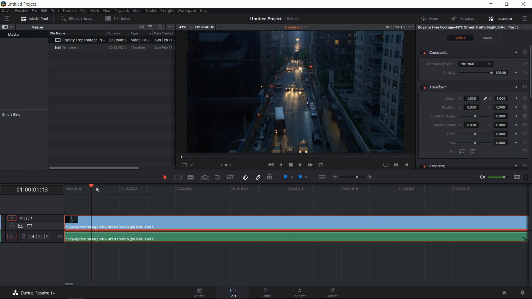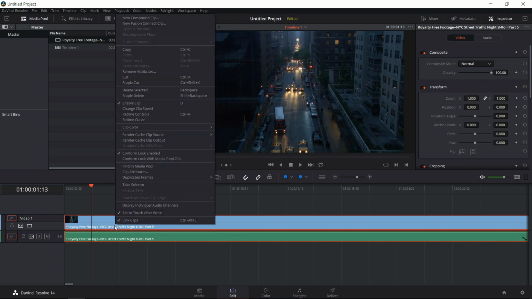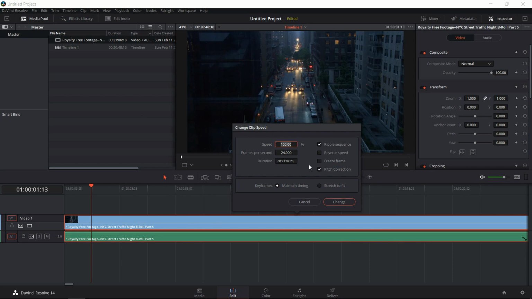So once you have that footage and you've brought it into DaVinci Resolve, what you essentially need to do is take the video clip and drastically increase the clip speed. To increase the clip speed, we just right-click on the video track after importing it into the timeline. You go to Change Clip Speed, and then we need to take the clip speed and churn it way up.